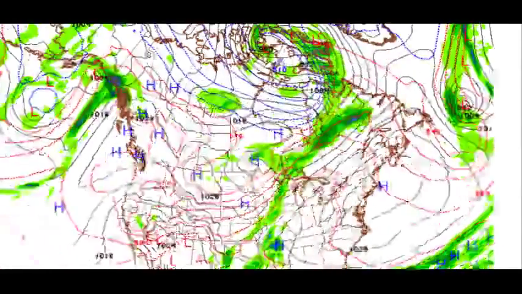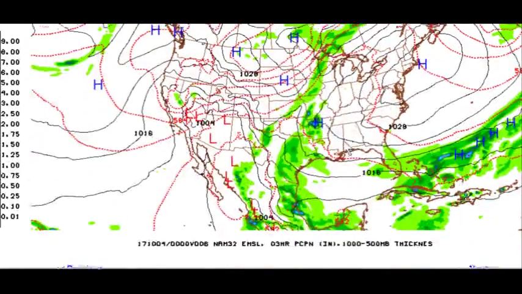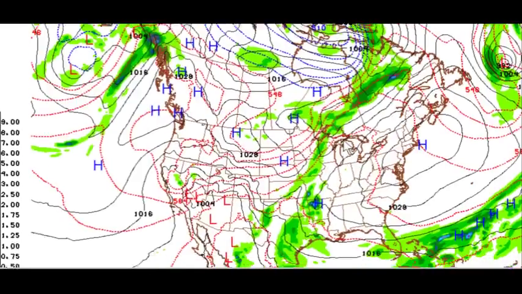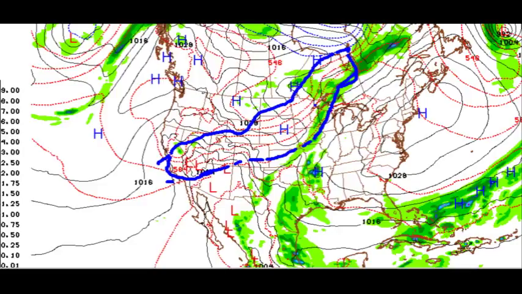So why don't we start with a synoptic scale picture. Okay, there's what we have going on. Let me get this centered here. Very high baroclinicity this evening. And you can see those red lines where they're packed together. That's where we have a frontal boundary. So that's stretched all the way from Ontario through Minnesota and then down to the desert southwest, the Mojave Desert, right around there.